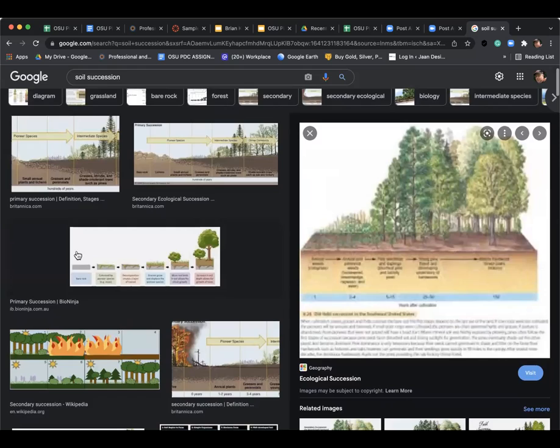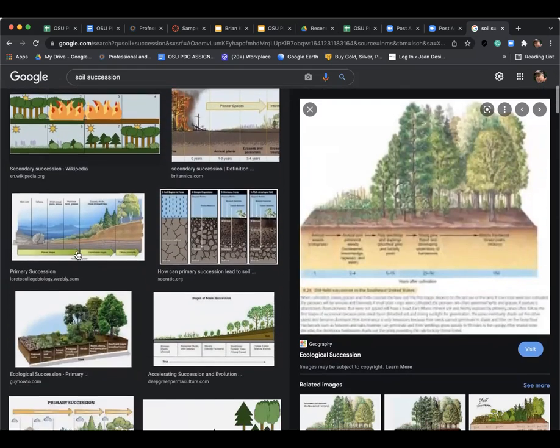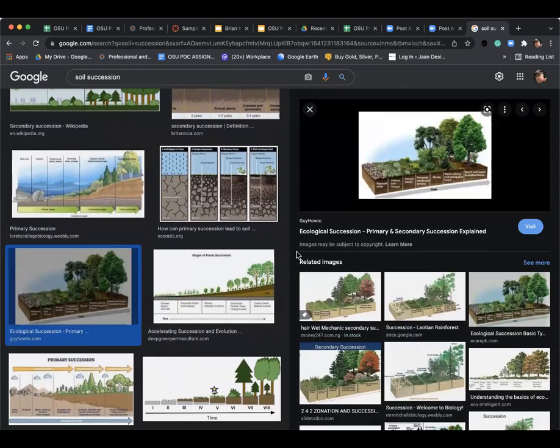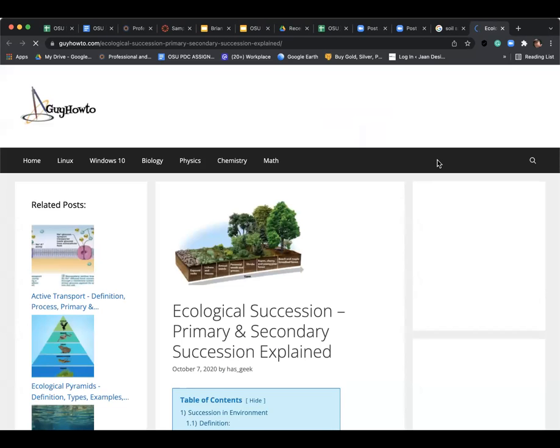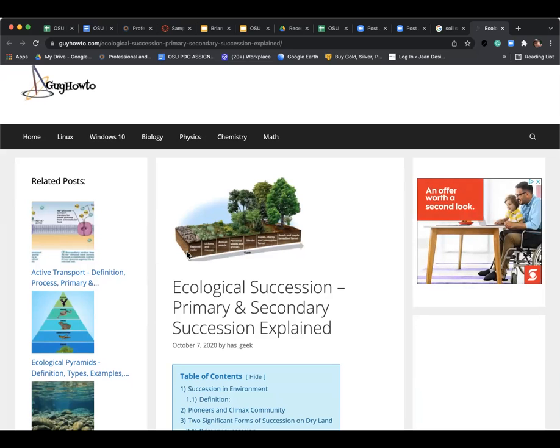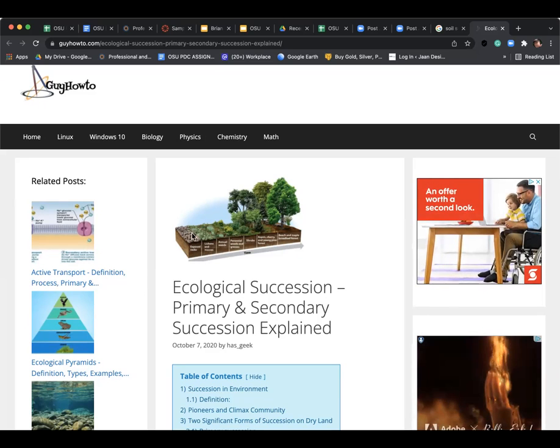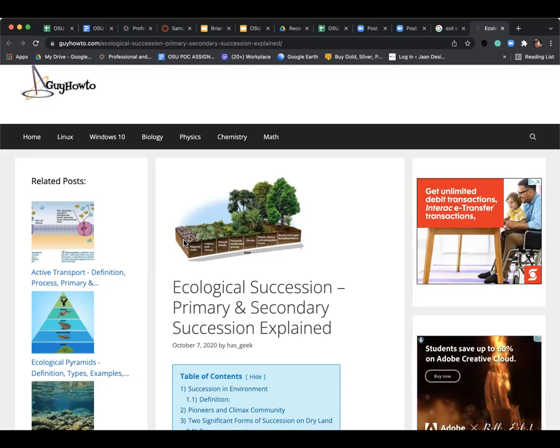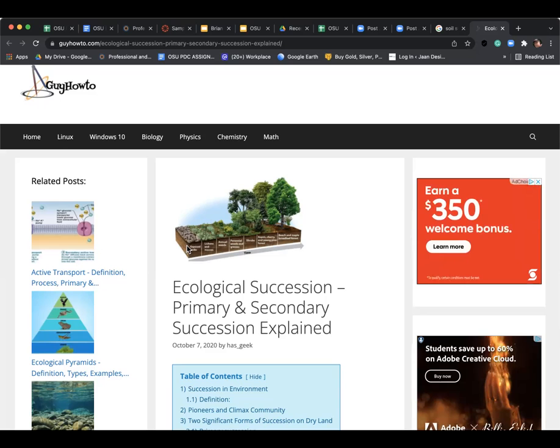But I can tell you in a nutshell here, if we look at ecological succession, so when a soil is disturbed, so let's say you've removed a bunch of trees that were there and you're wanting to grow food instead, typically that soil is going to have a high bacterial ratio to it.